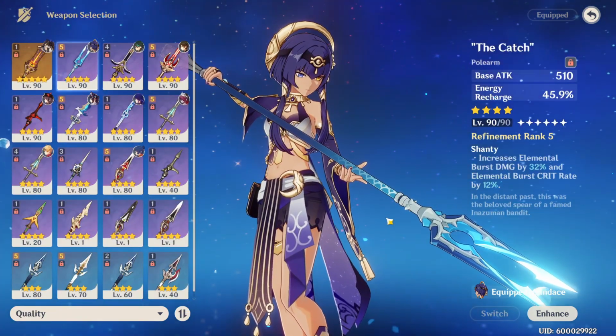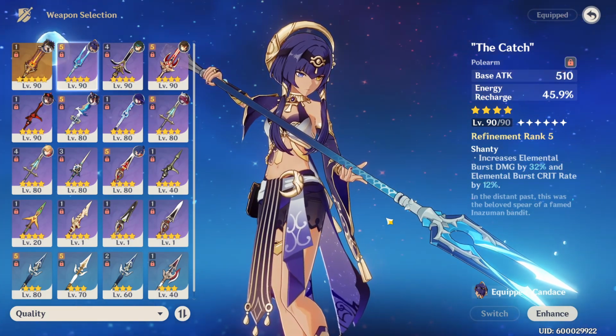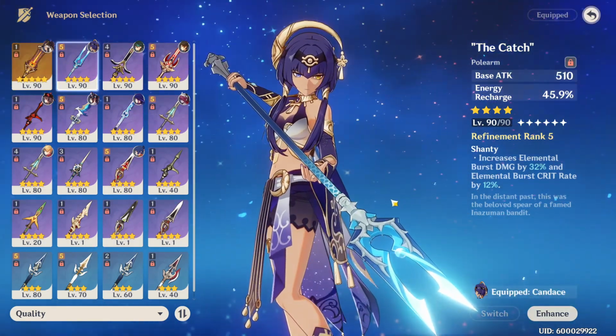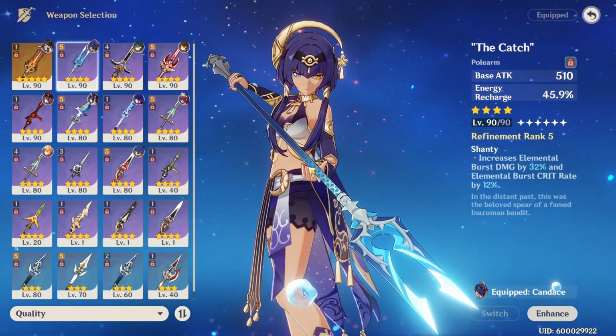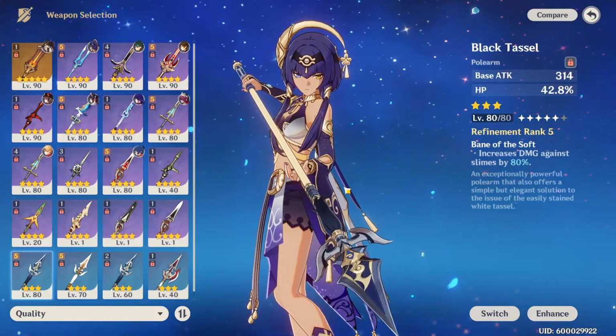All right, moving back to weapons, we went over this a little bit, and I think one of your best 4-star options is easily going to be the Catch, for the extra elemental burst damage, the energy recharge, and a little bit of crit rate on the elemental burst. Very nice, allows you to be a little bit more greedy with your crit damage, and overall this is my top pick for her in the 4-star category. But the Black Tassel is a phenomenal weapon on her as well.